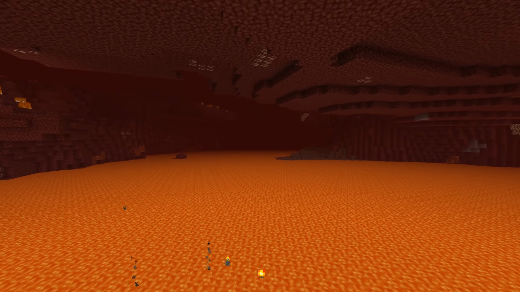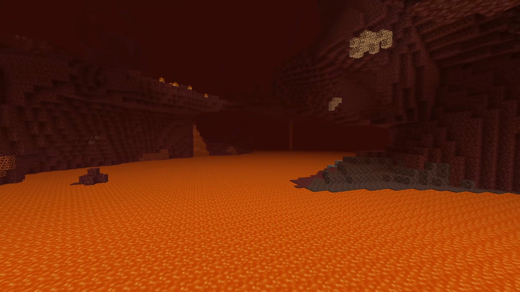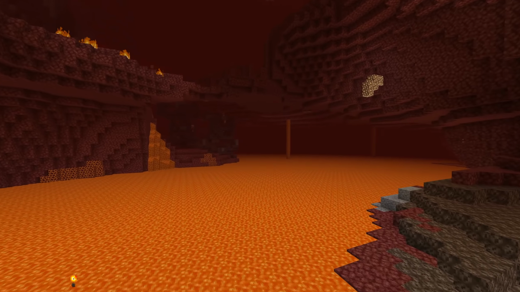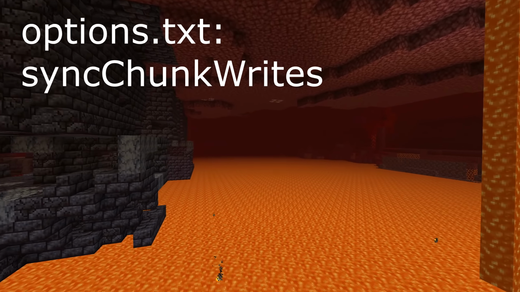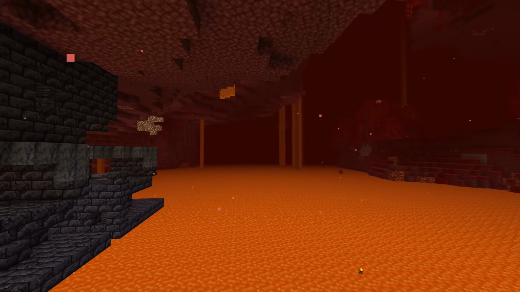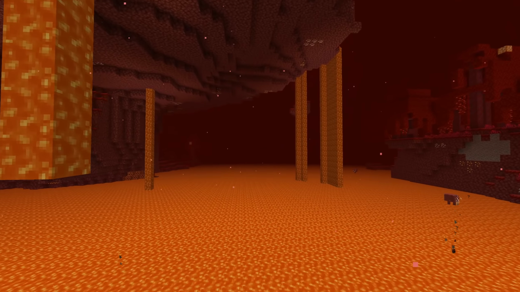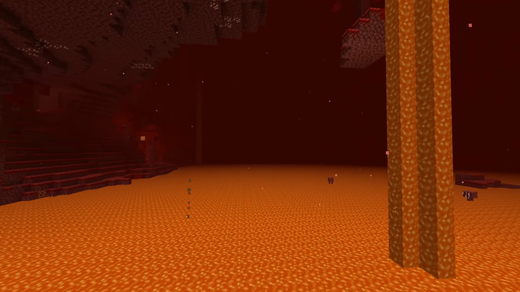In addition, there are updates to stability and performance. In a previous snapshot, region files were changed so they were opened in synchronous mode. This has been changed to now only be done on Windows, not on other operating systems. The status of this feature can also be manually controlled. You can change this by changing sync-chunk-writes in server.properties for a server, or syncChunkWrites in options.txt for a client. This fixes a number of errors where it would take over a minute to close a world on certain systems, and where you could get a "failed to access level" error message when opening a world from a Ceph mount in Linux.